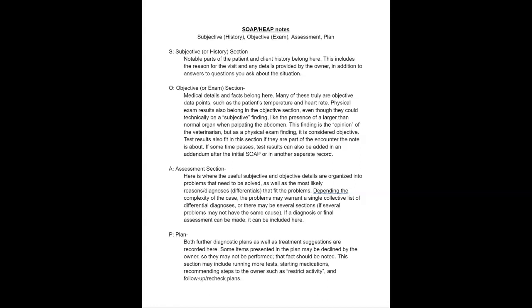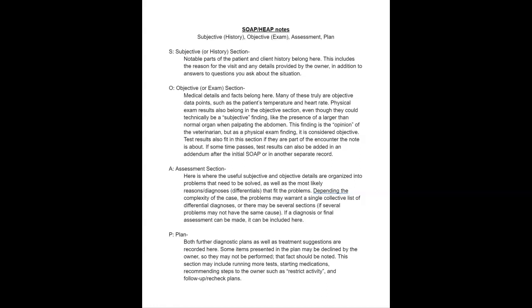The next section is O for objective or E for exam, and in this section you put the medical details and facts. Objective is kind of misleading because objective information is usually used as a measurement or a number, and we don't restrict this category to only truly objective data points, but rather put our medical perspective into this section. Even though one of your findings may be subjective, like a stomach feels firmer than normal, this still belongs in the exam section or the objective section because it's a medical finding.